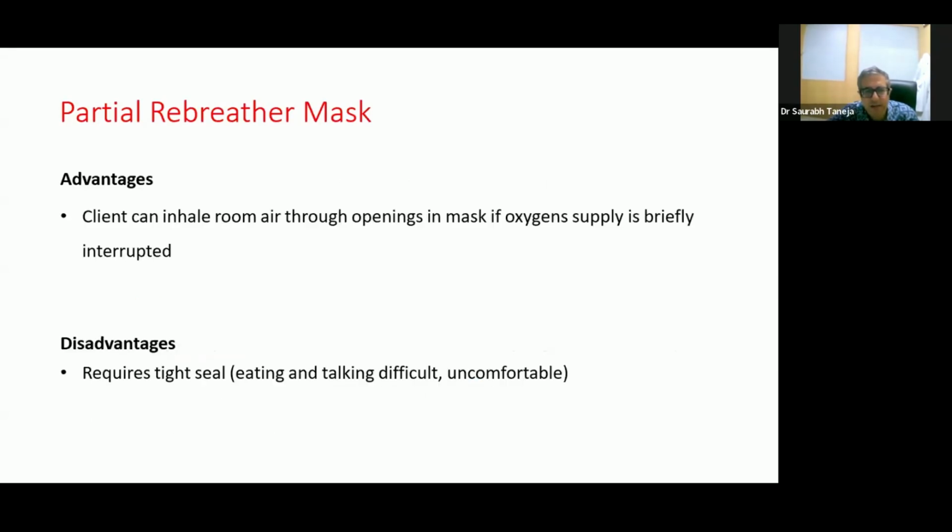Obviously, the higher the concentration of oxygen you want to give, the tighter the seal you should have. The patient can inhale room air through openings in the mask if the oxygen supply is briefly interrupted. That is the benefit. It is not a closed system. The patient can inhale room air. Next.